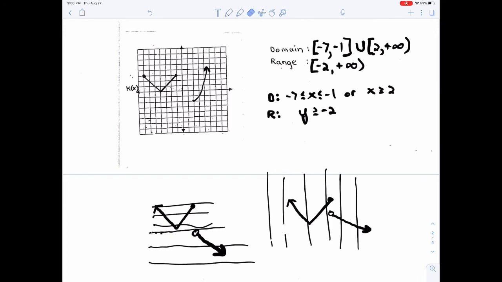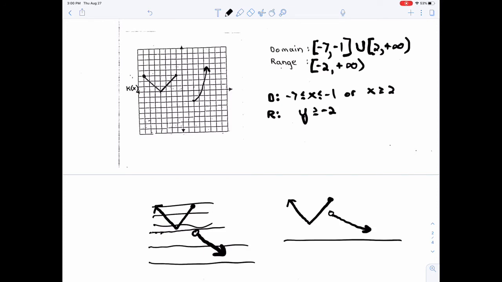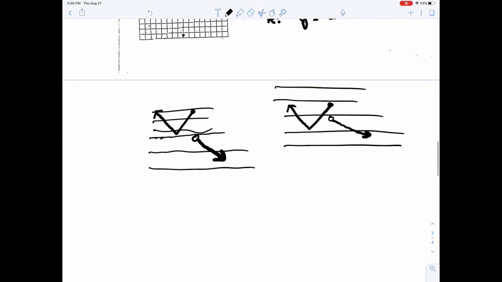Okay, well, how about the range? There's no break in the range either. See, the arrow's going down, it's touching it, still touching it, still touching it. There was never a place that it wasn't touching it. So just because there's a break in the graph doesn't mean there's a break in the domain or the range. And I could draw you a third thing where there's a break both in the domain and the range. What if I gave you this?